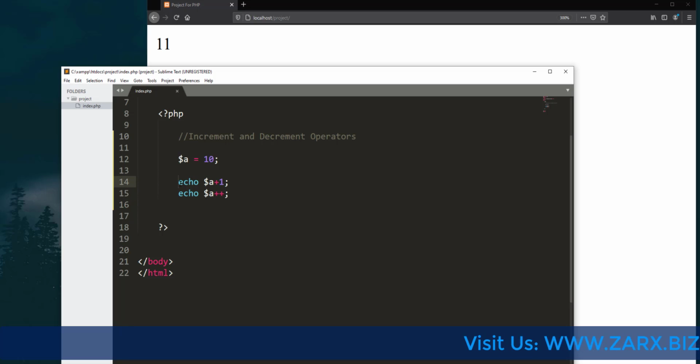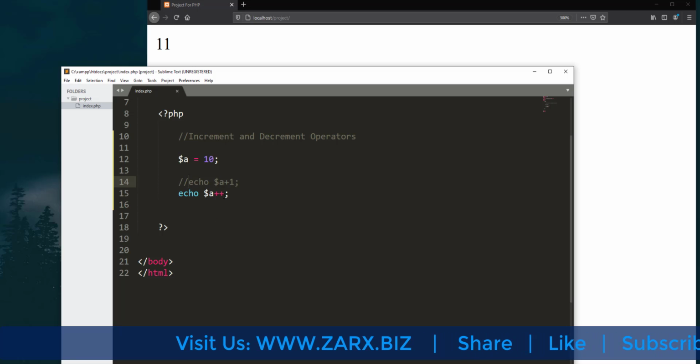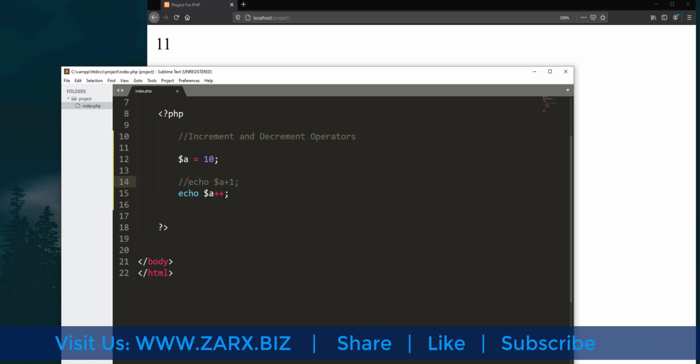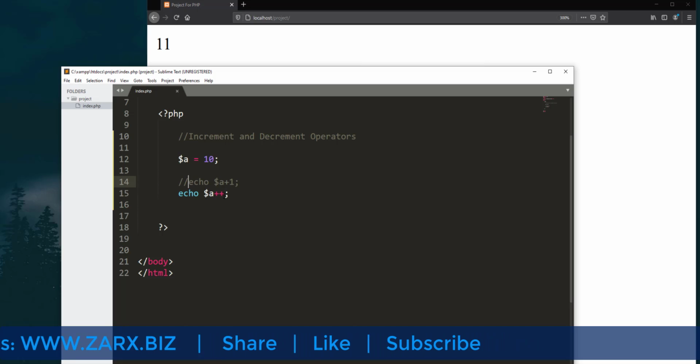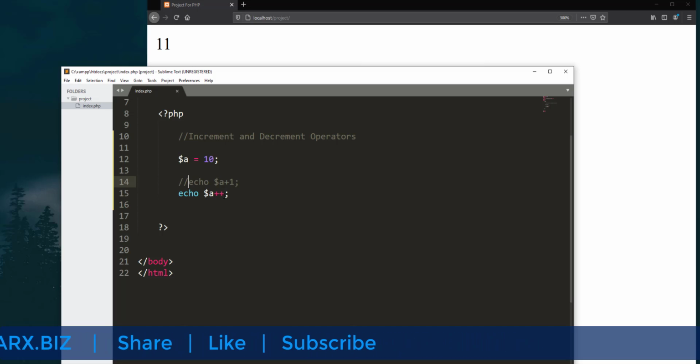So the difference is that when we are doing some application, when you are on the web, and you want to repeatedly increase the value, you will be using this. You generally use increment and decrement operators in loops, where we do stuff so many times.